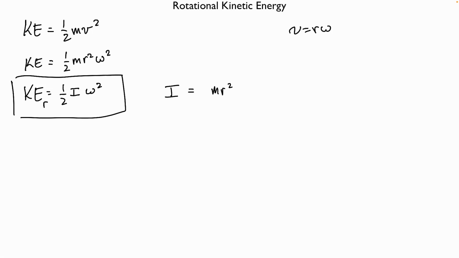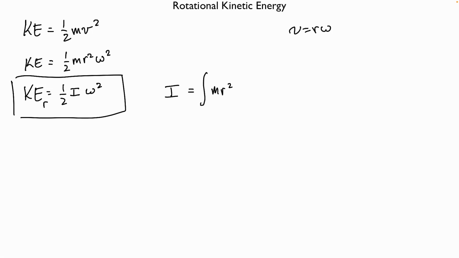And what's more, this mr squared talks about a single part of the wheel, right? It's this mass going around a circle, but right next to it there's another mass going around a circle, and there's another mass going. What do I have to do if I want to add up a bunch of things that are pretty much all the same? It also starts with an I, ends with integral. An integral?